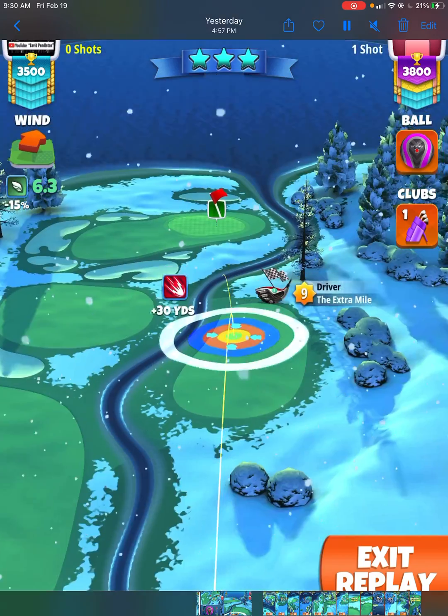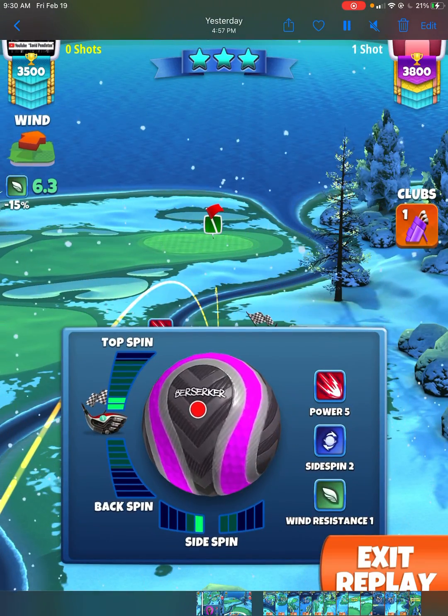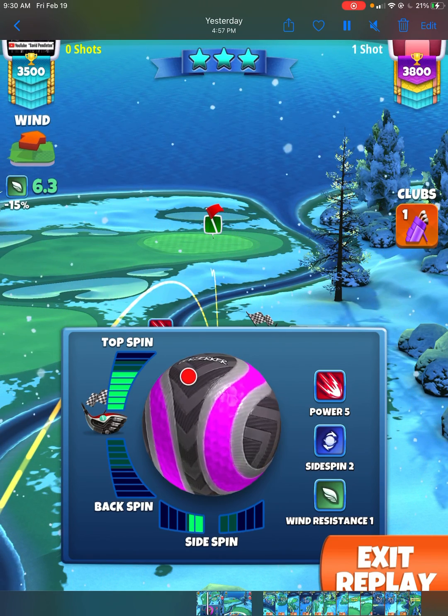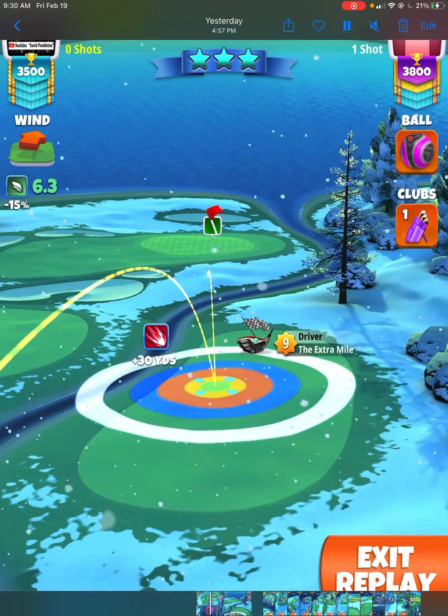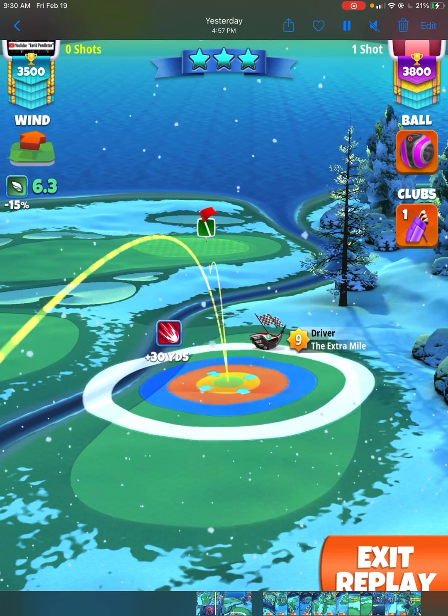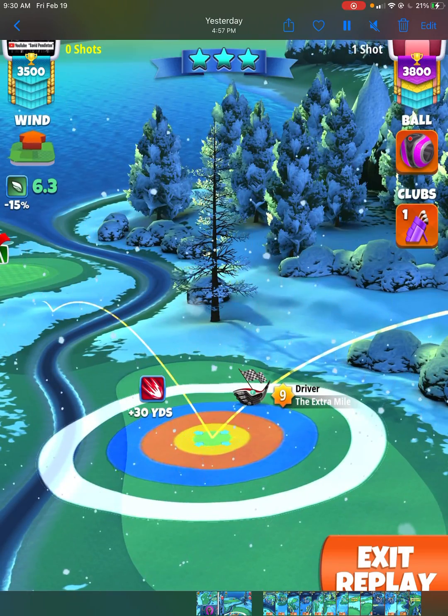All right, hole number 1. So hole number 1, we're getting headwind here. Or I'm sorry, we're getting tailwind. So we're going to use a Berserker. And for me, I'm going to go 6 top with 2 bars of left side spin. I'm going to stretch my club out to max to see how much overpower I need. It's about 1.5 rings.